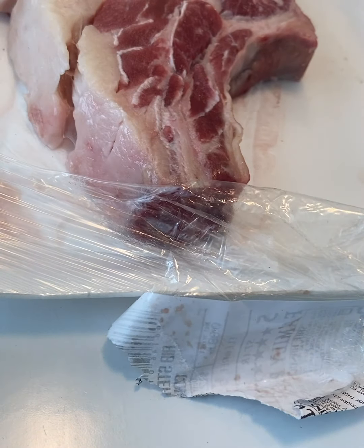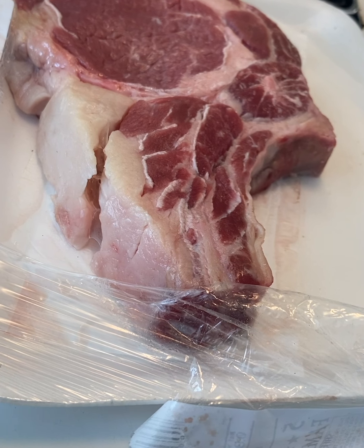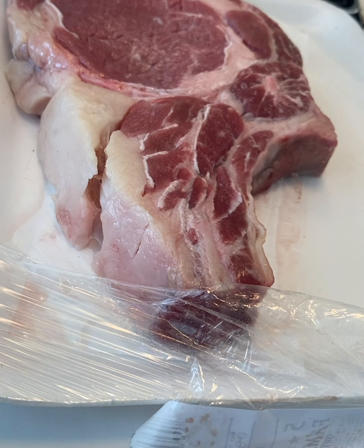Okay, y'all, before we begin, let's go back to earlier that day when I was preparing the steak. All right, y'all, what I have here is a rib steak, bone in. Pretty much what they call a cowboy steak.